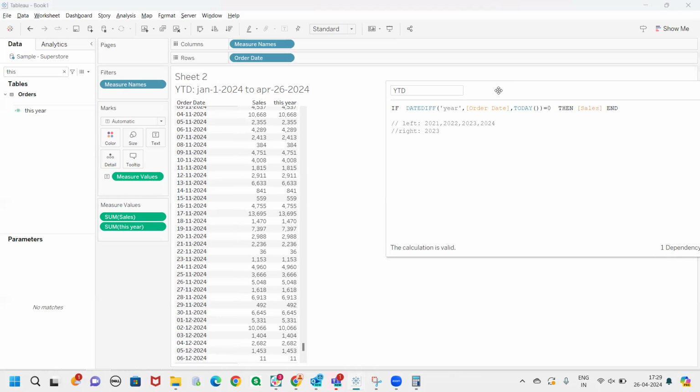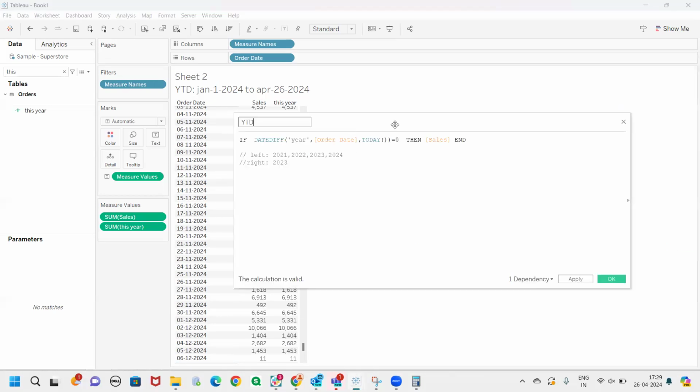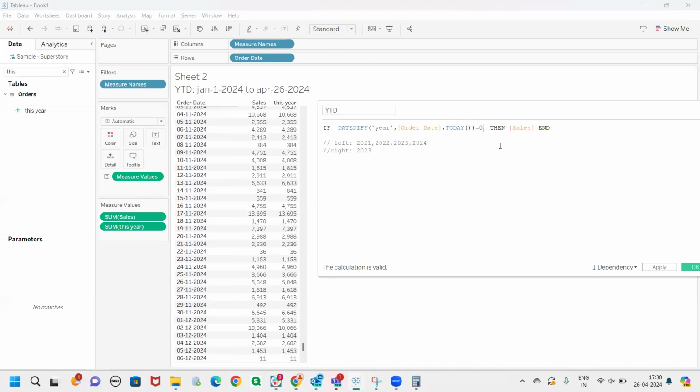So you can write it in a different way actually. I can write one more condition here. This condition is giving you the entire year, right? Now I'll write one more condition here: order date should be less than or equal to today.